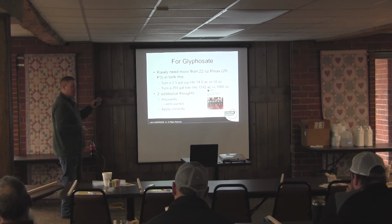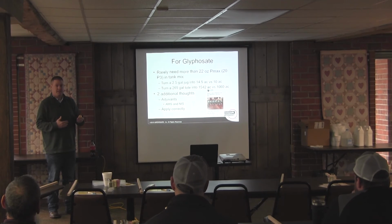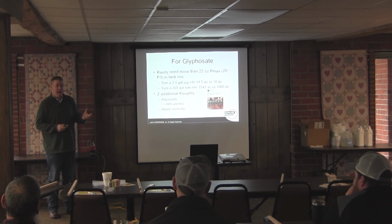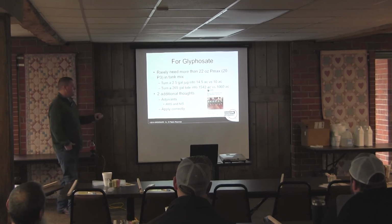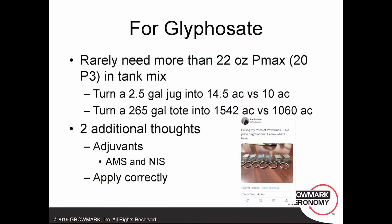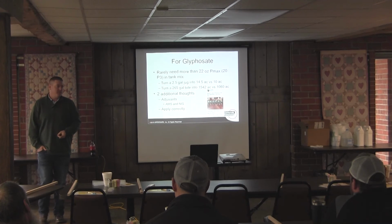So cheap and available. Now we're at the point where let's get back down, at least initially, to a rate of a herbicide that's still effective while not being excessive. Every ounce that you use, whenever you're talking about 50 cents an ounce or whatever that may be, that's a lot compared to whenever that was like 10 ounces last year. So with Power Max, just going back from your quart to the 22 ounce rate, your 2.5 gallon jug goes from doing 10 acres to almost 15, right? So you really stretch that. Think about the price of your 2.5 gallon jug today, and that's real dollars today. It wasn't very many real dollars last year, right? It gets even bigger whenever you start talking about totes.